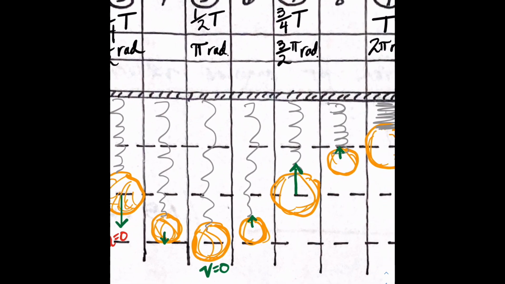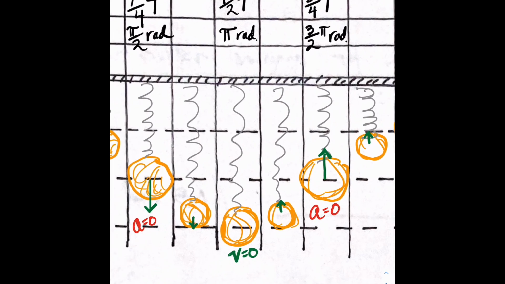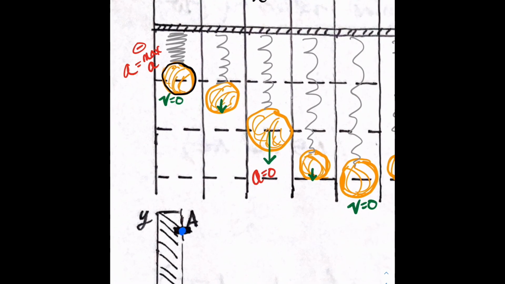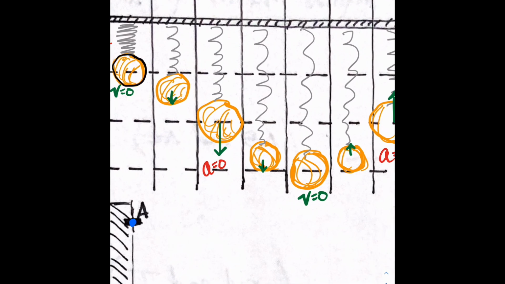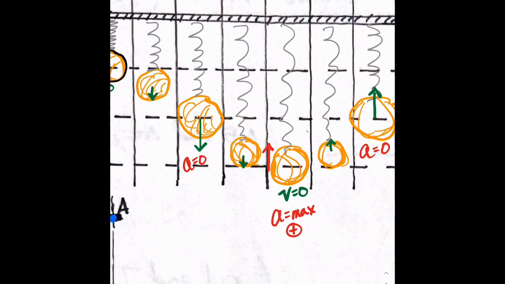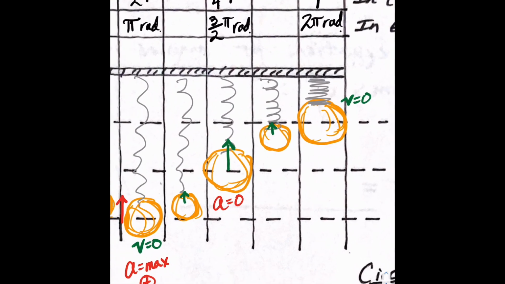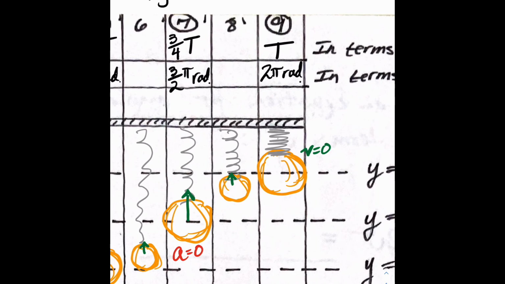So we know the same thing will be true at position 7, that the acceleration here will also be 0. We also know that, if I drew the acceleration vector, I could draw it right here. It's a max negative acceleration right here. And that means that at this point right here, the acceleration equals a maximum as well, but it's going to be in the positive direction. It's going to point up. So that acceleration vector would point upwards like that right there at position 5. And then finally, when it gets back to position 9 right here, once again, the acceleration points towards equilibrium.